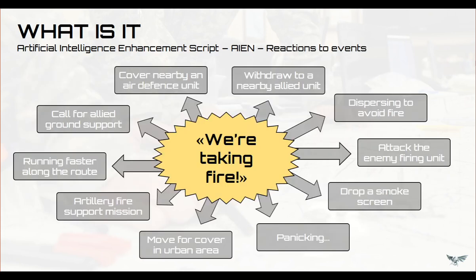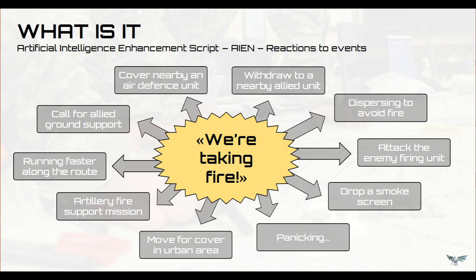Okay, one by one. Reaction to events. When you have a standard unit group and it's taking fire from something, their behavior is always the same. Anything, tanks, IFVs, trucks, doesn't change. The behavior is they stop, they disperse, unless you change it in the mission editor, and they will stay there. They will try to react to fire if they can, if they're in range, but if you're using standoff weapons, they basically are sitting ducks.